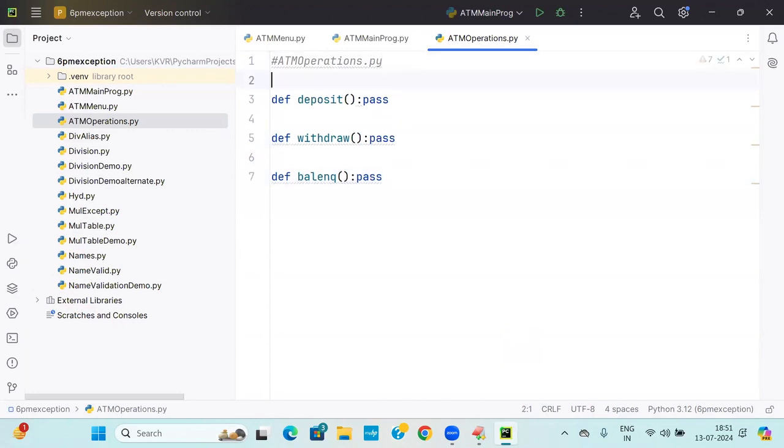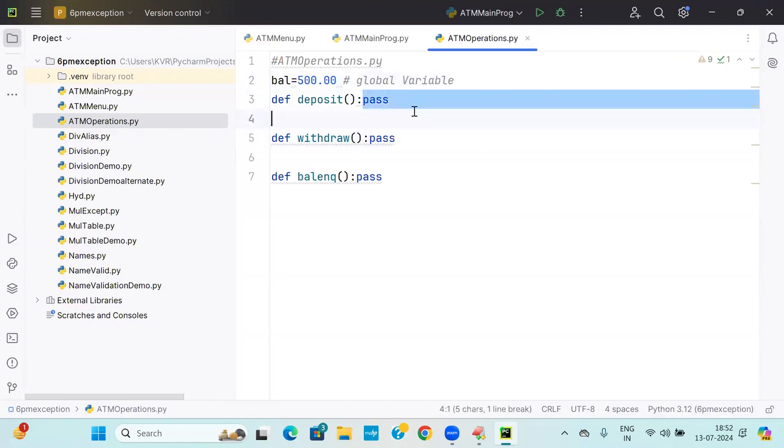Already we talked about global variables, which provide common values for different functions. In deposit, your balance will be updated. In withdraw also your balance will be updated. In balance inquiry, I will retrieve your balance. So I'll take balance, the minimum balance in the account, as 500. This is called which variable? Global variable, right?